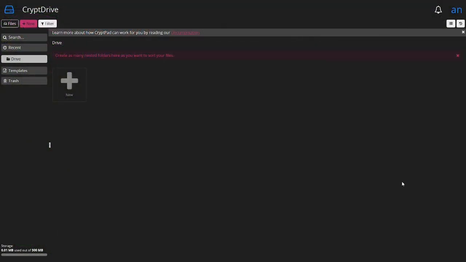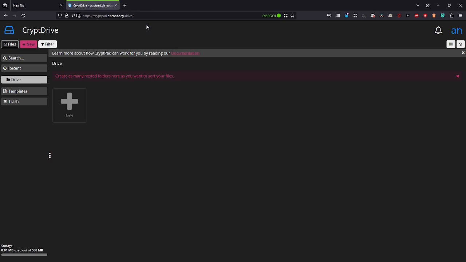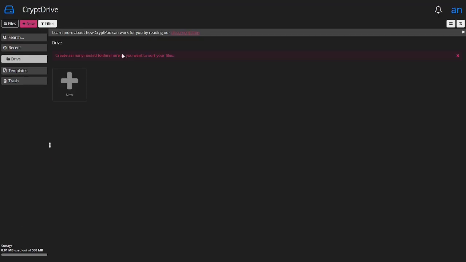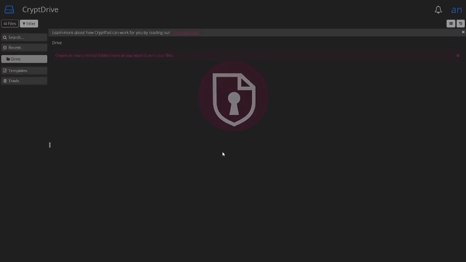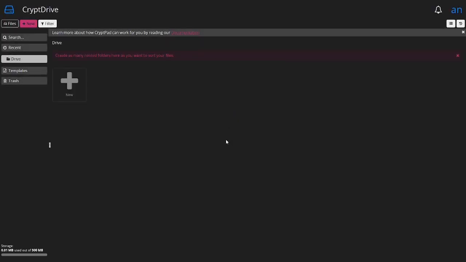All right. So now that we've gotten all that out of the way, let's get back to everything on here on CryptDrive. So, yeah, if I go up here, you can see I've got all my different tabs and stuff from Firefox. I had to go back and enable pop-ups, so we'll be able to see that now. It'll show up as a new tab, I think. We'll see. So, yeah, we've got this. This can go back to your CryptPad homepage. So we can go back to Drive. And of course, every time you select one of these things, it kind of rebuilds everything for access. Got the name, CryptDrive.